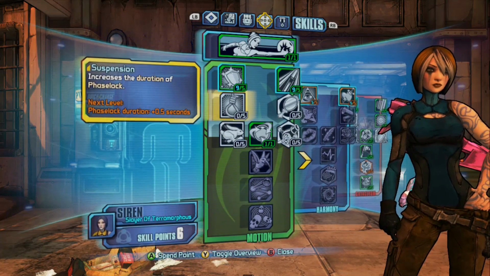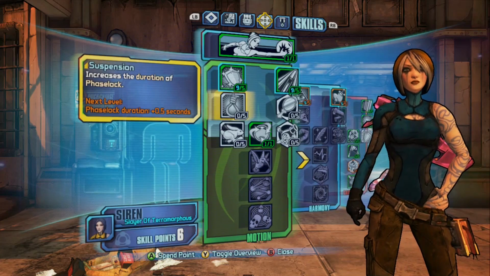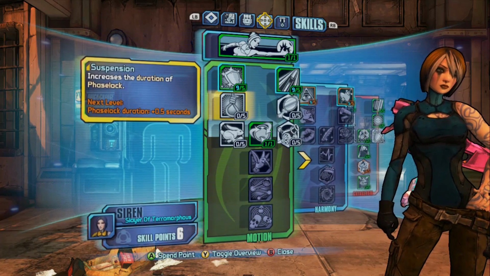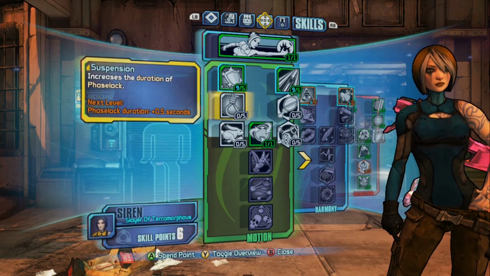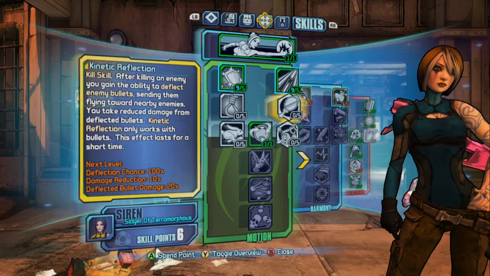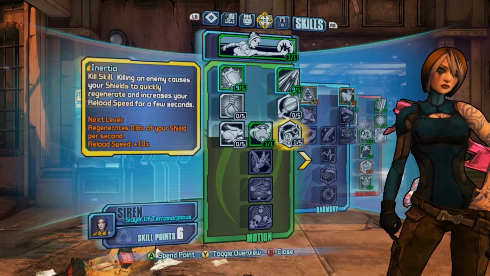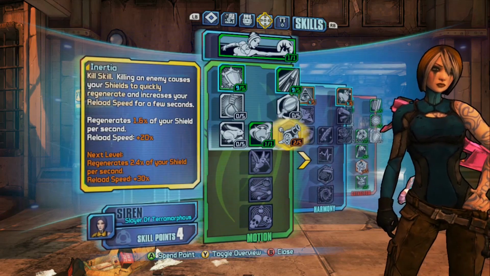Suspension's a nice skill, but same thing. You're only going to see the effects of it against something like a badass. Keep something up in the air for an extra 2.5 seconds. It's useful, but, especially with Ruin, once you're slagged, you're going to die anyway, so don't worry about that. Between these two, I'd probably go with Inertia, I think, just because I love Inertia.